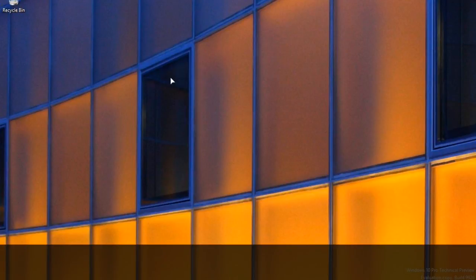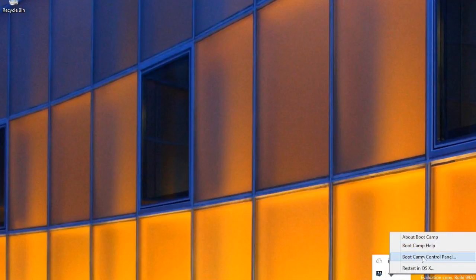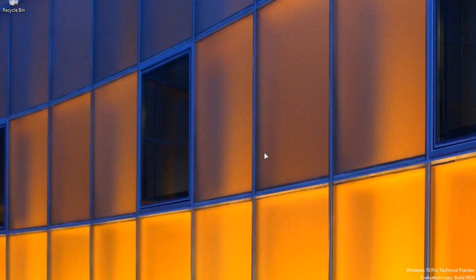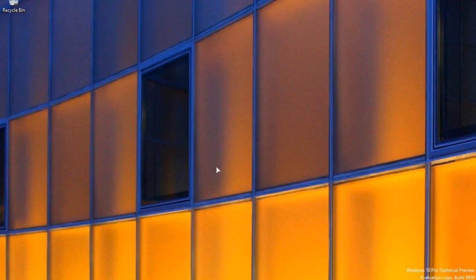If it does not, you can open it this way by clicking this little arrow and Boot Camp, and then hit Boot Camp Control Panel, and then hit Yes. So take a second, and then from Startup Disk, this will set the default disk you want to start your computer up with, so you can make it Mac or Windows. Your choice doesn't really matter, so I'll just say I want my computer to always start up in Boot Camp. I'd choose this. If I want to start up in Mac, I'd choose this. So right now I'll just keep it at Windows, but I might change that later. And then you just hit Apply to apply it, and then you can hit OK, and it should close out of that. And there you have it.